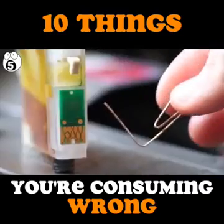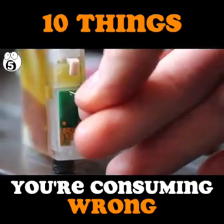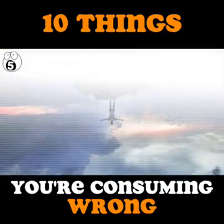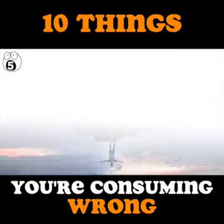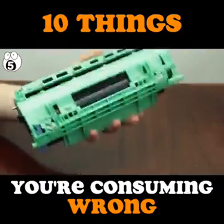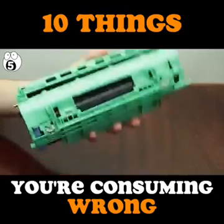With ink cartridges, simply take out the cartridge and use an unbent paper clip to pop the reset button on the cartridge. Then continue printing until your printing gets light or totally non-existent. Only then will you have to replace the cartridge. With the larger toner cartridges, take them out and shake them up, then put them back in. Often you can get dozens more pages out of a cartridge by doing this.